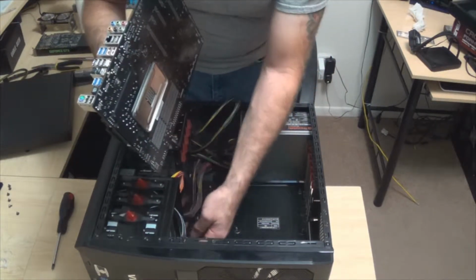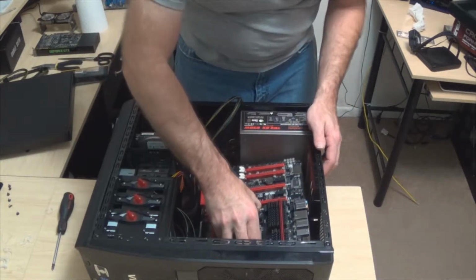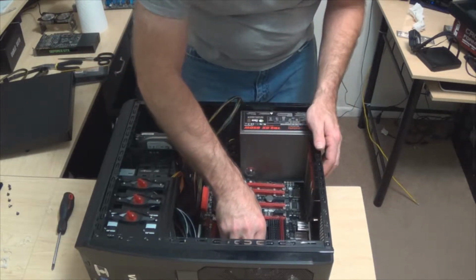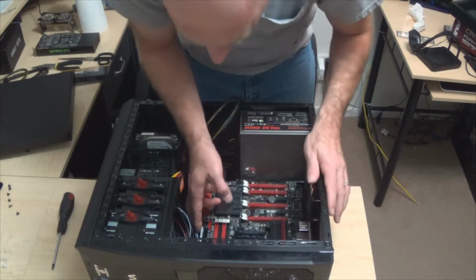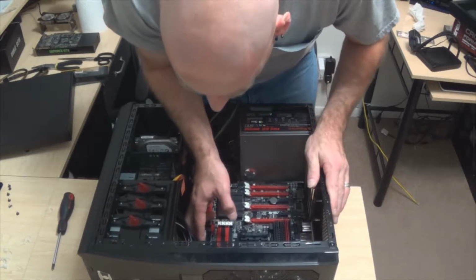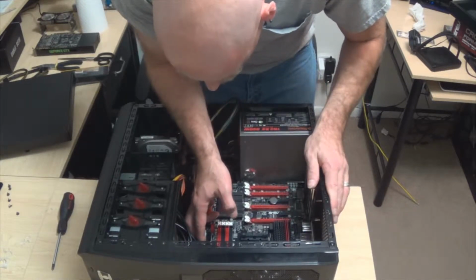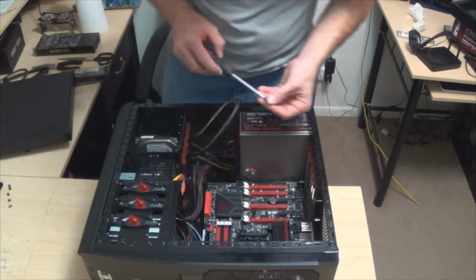So let's try and step those guys out of the way just a little bit. Oh man, this motherboard is so pretty and it matches up with our color scheme so well. Oh yeah. Oh, there we go. I think that's gonna do. Actually, I think those will do very nicely.